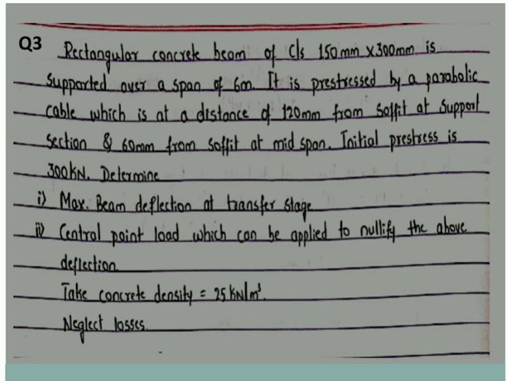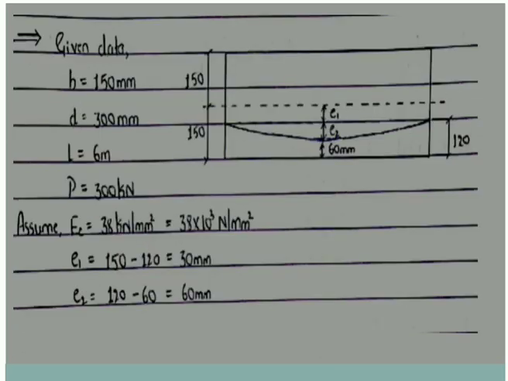Actually we mean in this sense, but here we have to find a central point load which is applied to nullify the above deflection. Means it is not that the point load is used to nullify the deflection. Already the deflection is there which is caused by the pre-stressing force, which is a resisting deflection. So that resisting deflection can support what amount of point load or what amount of live load we need to find in this example. So here a trick is played by using the language in a confusing way. Locating the pre-stressing cable also is an important part in this problem. So let's check the figure.